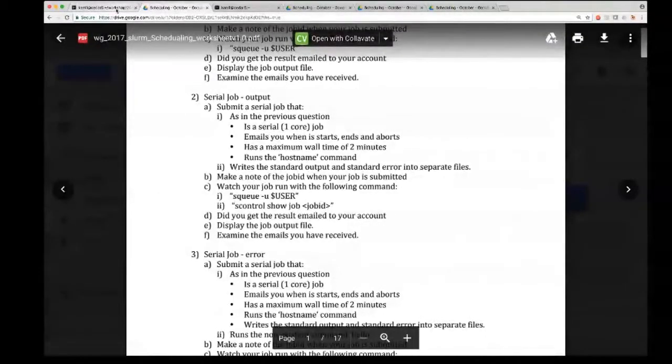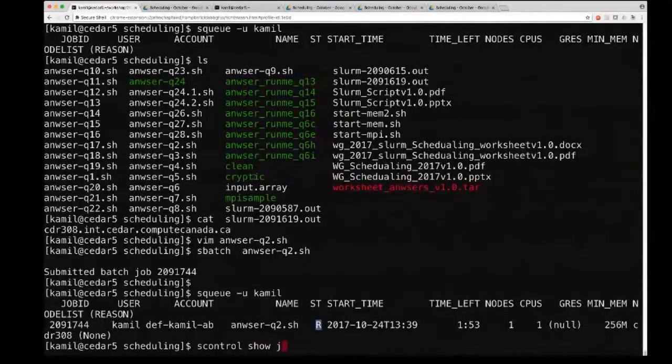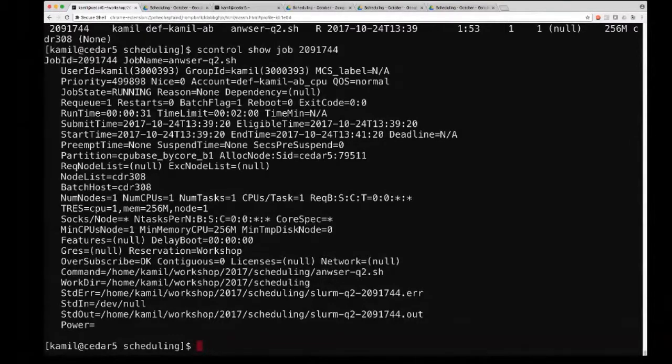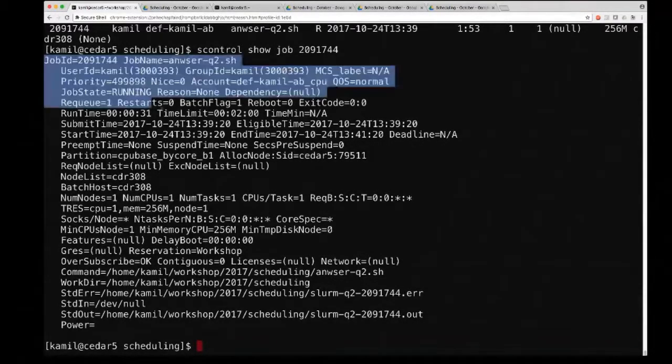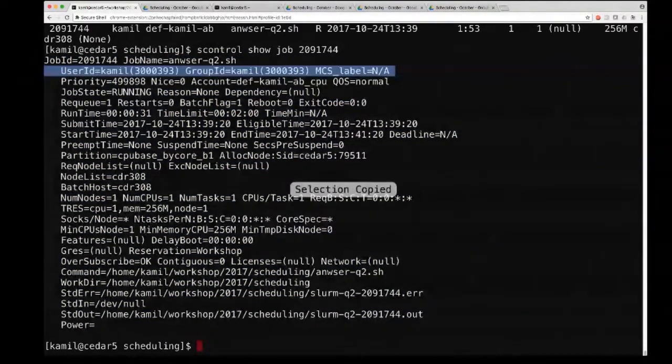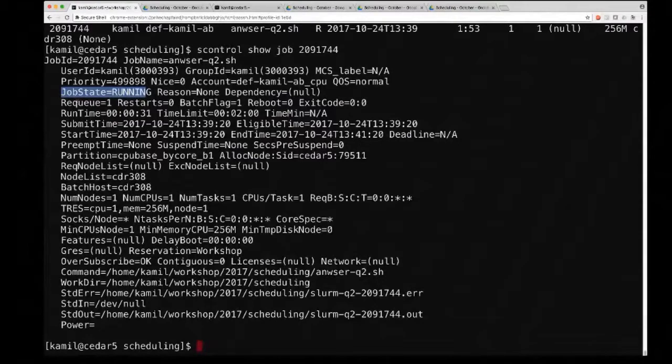Does scontrol only work while the job is running? I think so. I think this is one of those commands that only runs during that time. If you would like to see the whole list of commands, in that Slurm script one, there's a table of all the commands, all kinds of information about canceling your job, looking at your job, getting all kinds of information after your job has run, and so on. We'll be going over these at a later date.